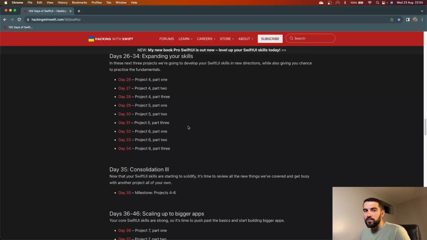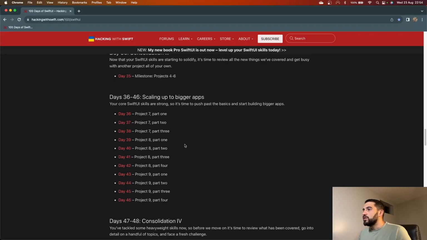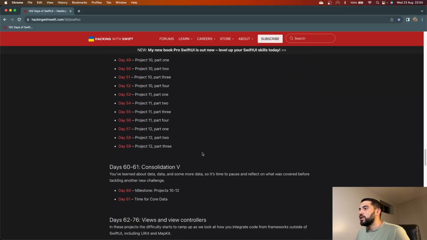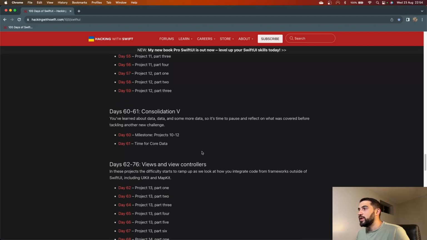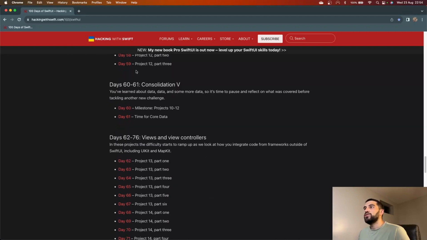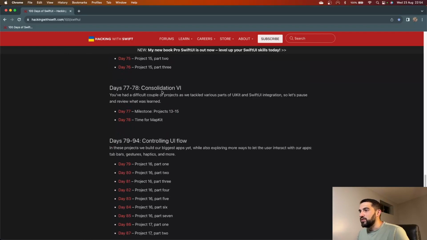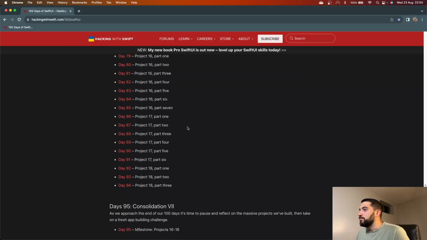I think what I took away most from this course is I have an idea of what SwiftUI can do, and that will help me design my apps going forward. So I would 100% recommend this if you are wanting to learn SwiftUI. Absolutely do Hacking with Swift. It's a time commitment, but if you want to actually learn it, this is a great way to do it.